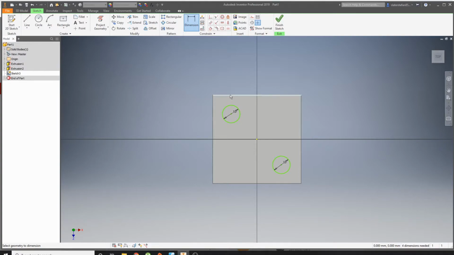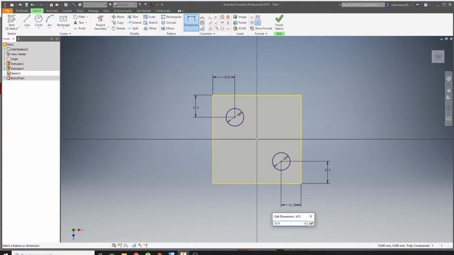So I'm going to click the edge like what we did before, and I'm going to click the center, bring this off to the side, and this size is going to be 12.5 because this entire thing is 50, a quarter of the way along, a quarter of the way along, and then a quarter of the way along. All these quarters, it would be 12.5. I'm then going to put into place from left to right. I'm going to type this in 12.5, and as you can see it's now changed colour, it's gone purple. That means we've fully dimensioned this. Click, click, click, 12.5, same again, click, click, click, 12.5.